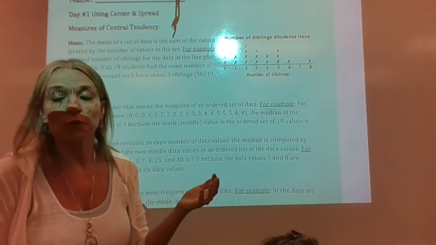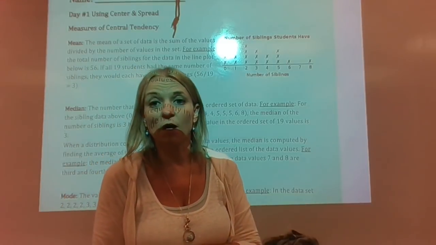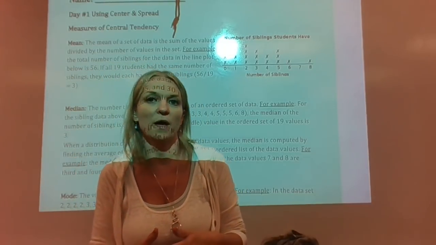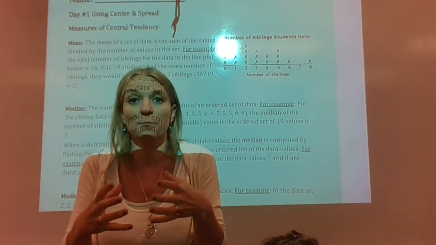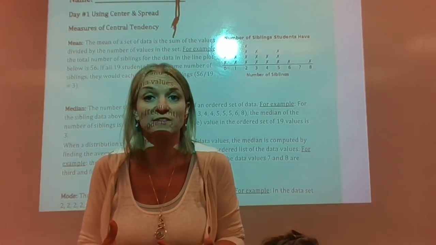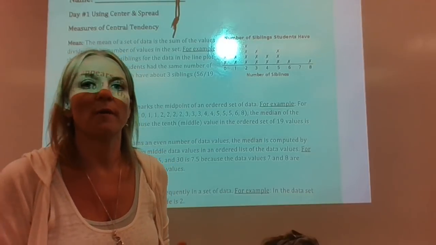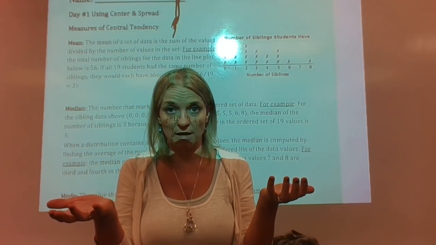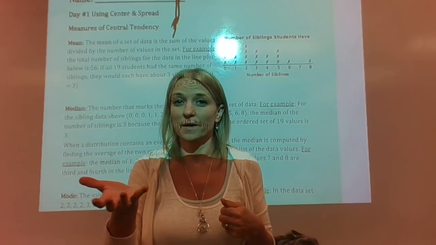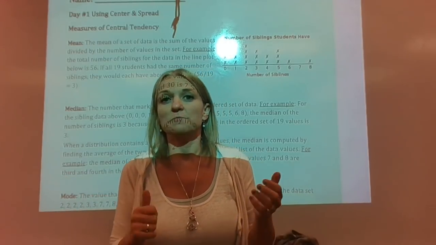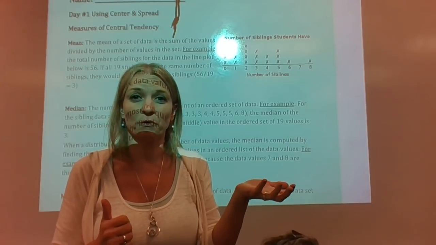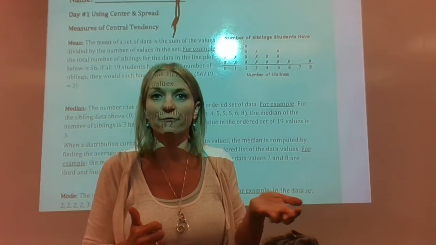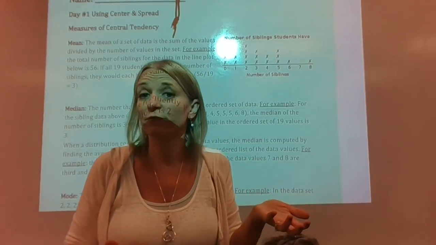Today we are starting Unit 11, which is all about Samples and Population, because you're going to be learning how to look at a population and take a sample of it and what to do with that data. So today we're going to learn about two different things, measures of center and measures of variability. Center means figuring out what numbers are near the middle, versus measures of variability. If you think of the word variability, it comes from variable. It's talking about how far or how much the numbers vary from one another.